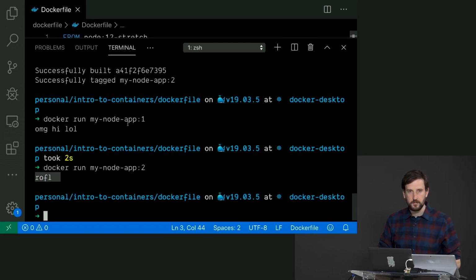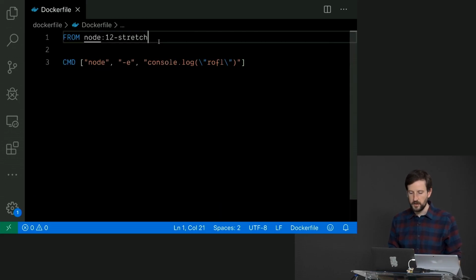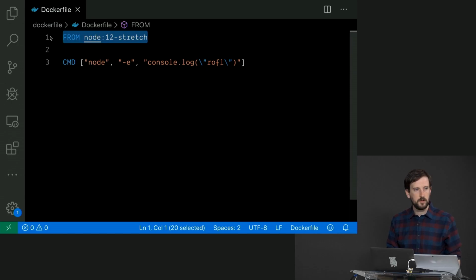So that's like the most basic intro to Dockerfiles, right? That's showing you how to tag them, how to build them, and like the most basic set of instructions, right? Like all of them are going to have a FROM. Most of us aren't going to be building our own base images, and don't ask me how to, because I've never done it myself. I've never needed to, right? I've never needed to build my own Ubuntu.